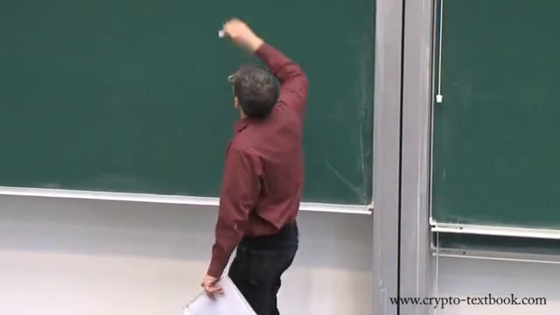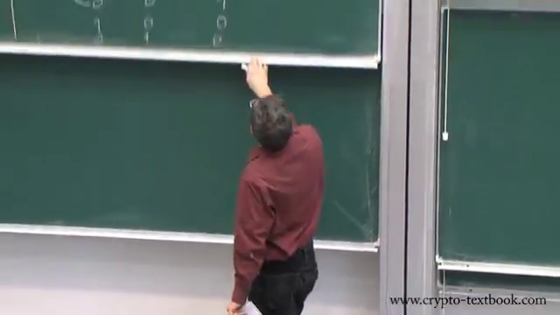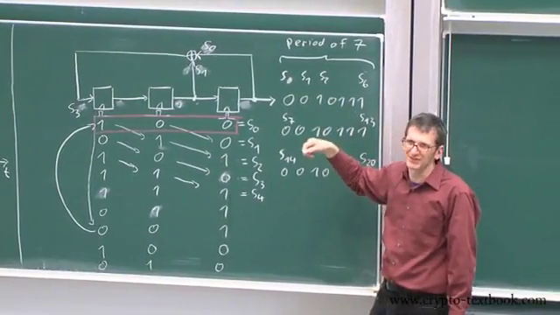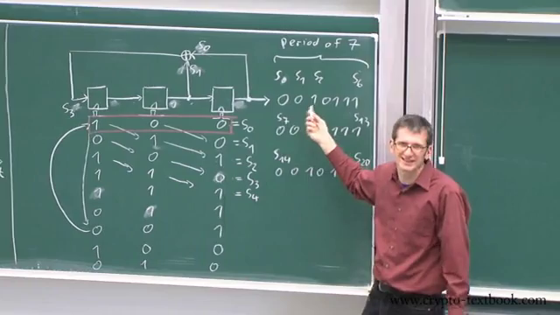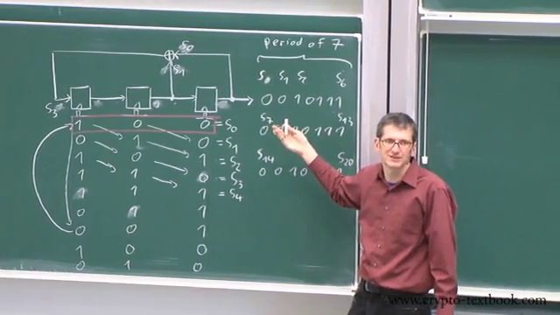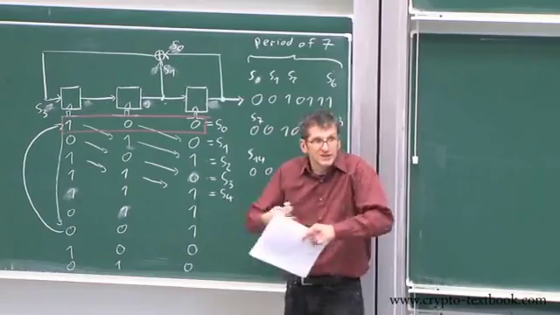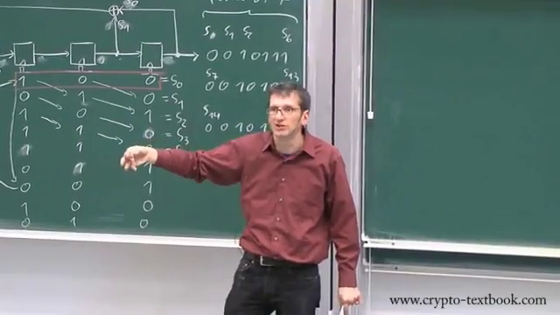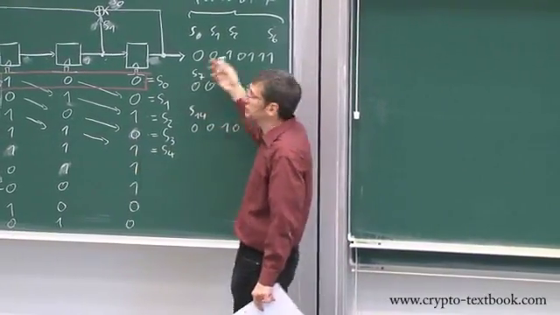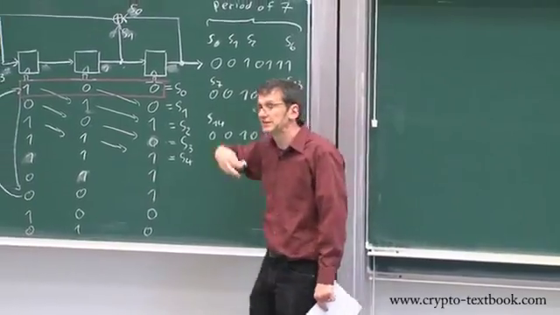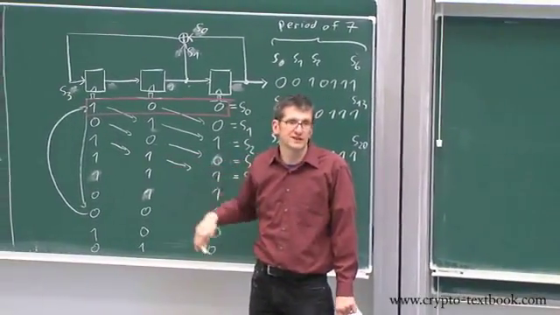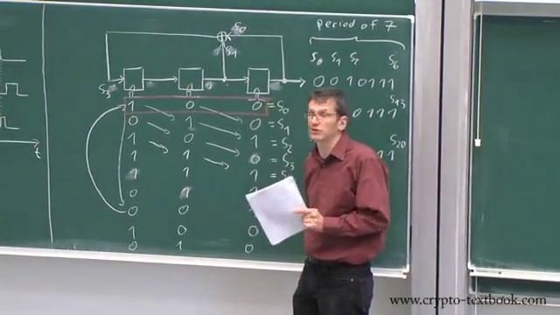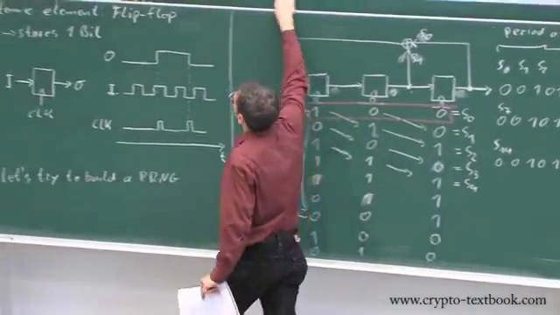But it has the problem we don't want to use in our GSM phone because you probably don't want to have an output that has a period of 7, right? Every 7 clock cycles you get the identical bits, right? This is not something very, very smart to do. What we would like to have is a period of a few billion or something. Some really, really long number. We want to have a really long period, okay? Not just 7 bits and then it starts to repeat, but a few billion, trillion bits, and then it starts to repeat, okay? And it turns out it's really easy to make the same thing much, much longer, okay?